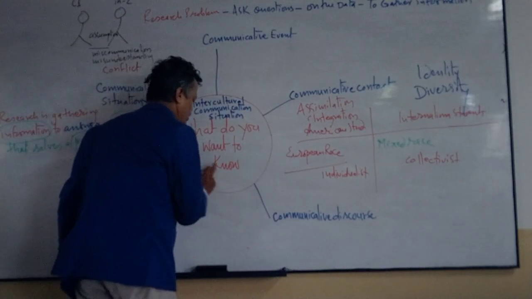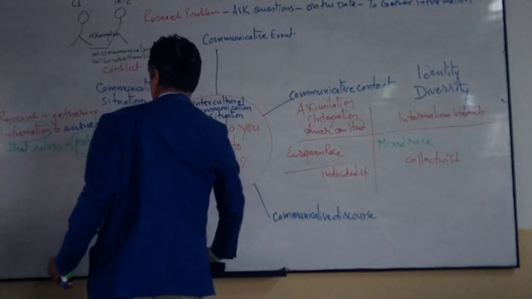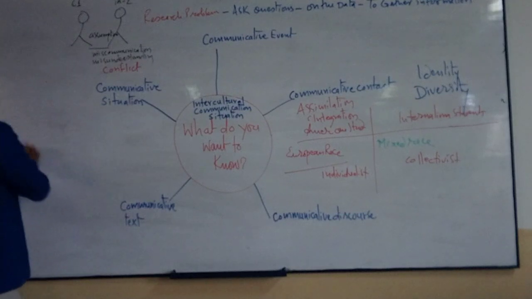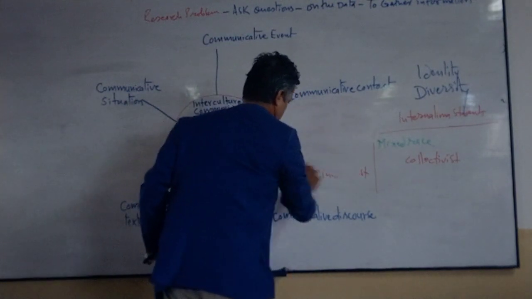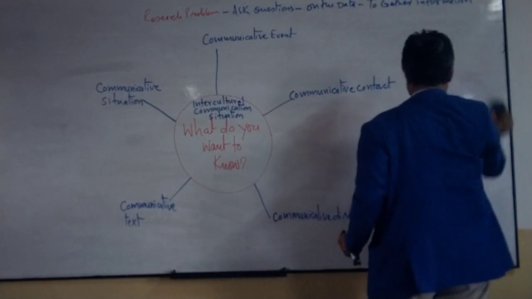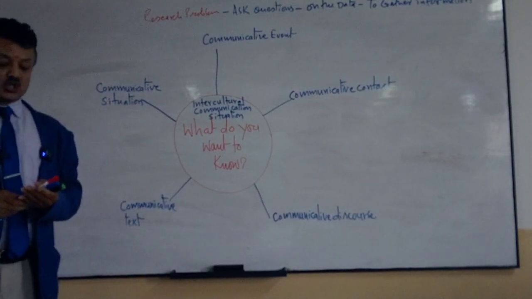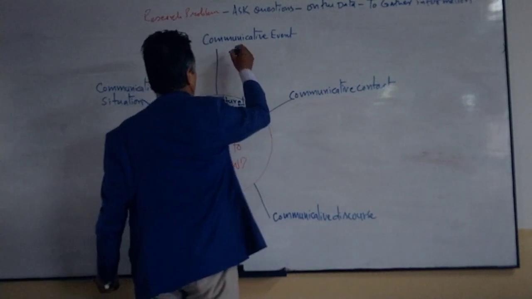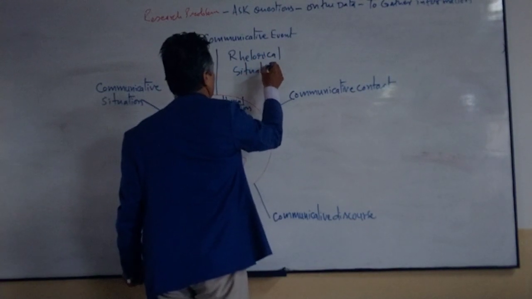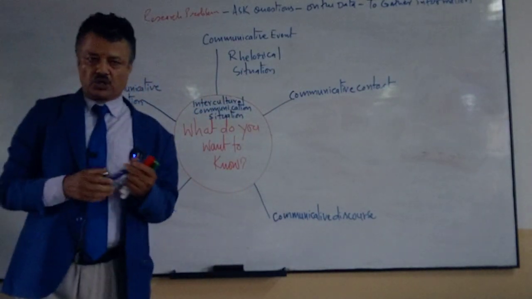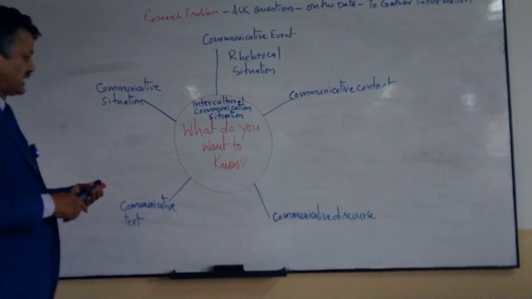Now the first question asks, what do you want to know about the problem? Now to answer this question, what do I want to know? First, I must understand what is the communicative situation. There is another word for this, also known as rhetorical situation. You can use the word communicative situation or rhetorical situation. It has the same meaning. What is communicative situation?